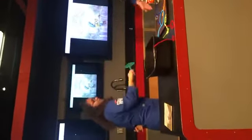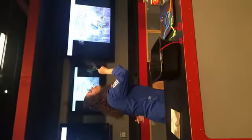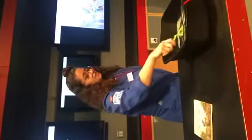Are your bubbles always round? When do your bubbles pop? How long will they last? That was a round bubble wand, but you can see this one here is a star. Do you think it'll be a round bubble still? Let's try it out.